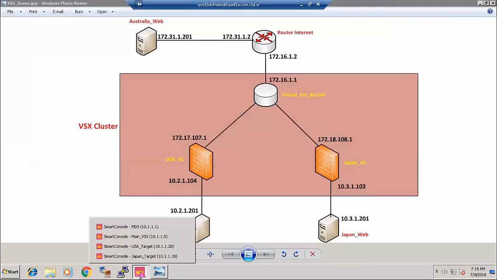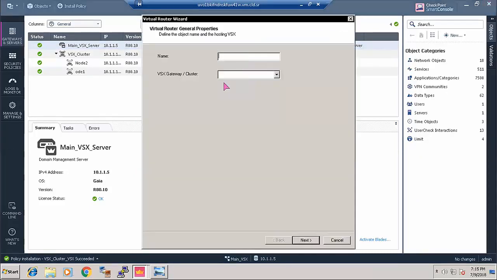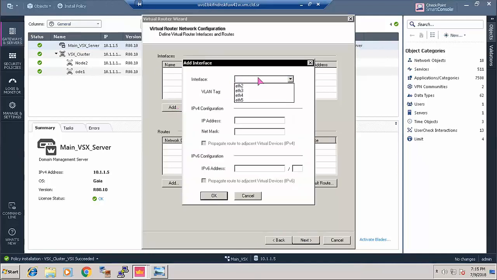So let's do it. I will connect to the main VSX, and from here I'm going to create a VSX virtual router. I will call it external virtual router, and I'm going to deploy it on top of the VSX cluster that we have just created. And I'm going to add an interface. So I'm going to deploy this interface on Ethernet number 2, and the IP address is going to be 172.16.1.1.